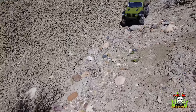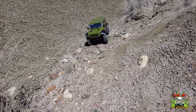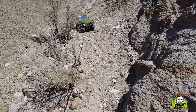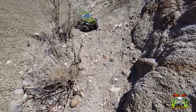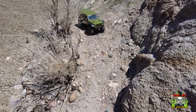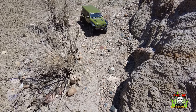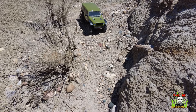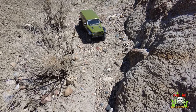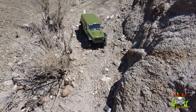Slowly working our way down. I'm trying to watch my step at the same time. We're gonna go back down that chute here in a second. Trying to get as much footage as I can. Problem with, everybody knows this, problem with being a YouTuber is you spend more time filming than you do enjoying the truck. And I want to enjoy the truck a little bit more this year, so I'm going to keep my videos a little shorter, I think, but we'll see. I enjoy doing it, but I enjoy driving too.